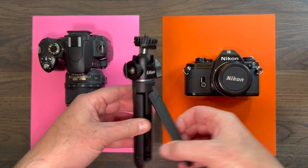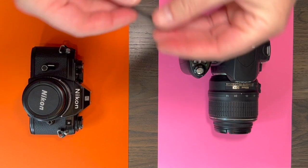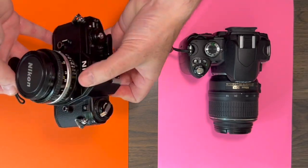And also don't forget your tripod. This one was on Amazon for 10 bucks and I love it. There you go, guys. Peak Design. Don't drop your camera. Don't get your camera stolen. Get these anchors, put them on.